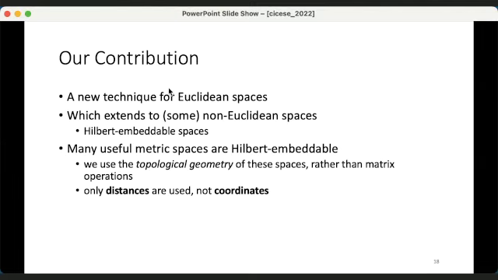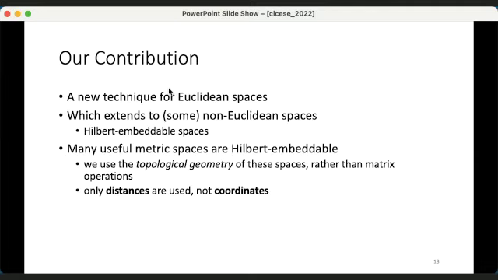As with everything, there are some nice Wikipedia articles about these things. The important point is that we're going to use the topological geometry rather than a linear function, so matrix multiplication. We are not going to use matrix multiplication. What we're going to do is take the original space, randomly sample points in it and use that information to try and do the reduction. Rather than looking at the whole space, we're looking at the shape of the internal space somehow. Very hard to explain. But we're only going to use distances. The same as multidimensional scaling, we're only going to use distances as input. We're not going to look at the coordinates.